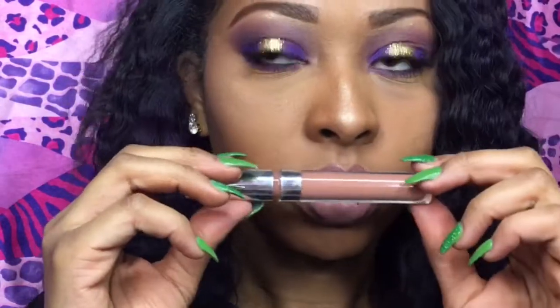For my lips, I'm going to line my lips with brown lip liner, and I'm putting Trap by ColourPop on my lips, and then I'm letting that dry. And then I'm taking WeHoo by ColourPop. This is a part of their Ultra Glossy line, and I'm going to put that over Trap.